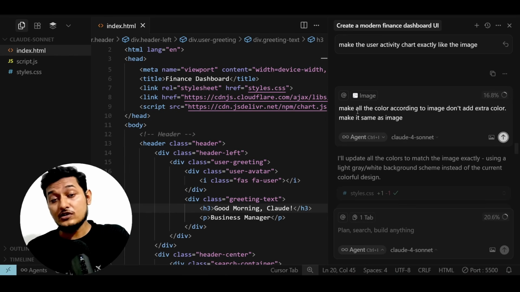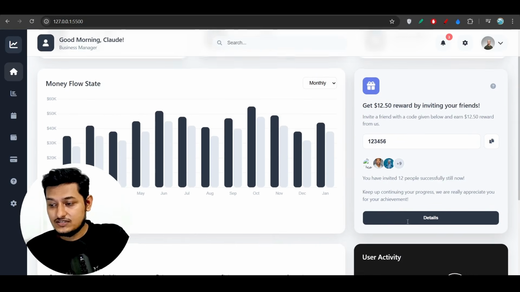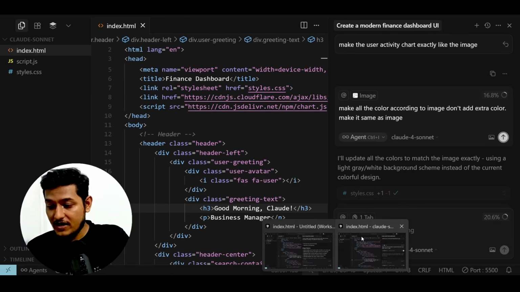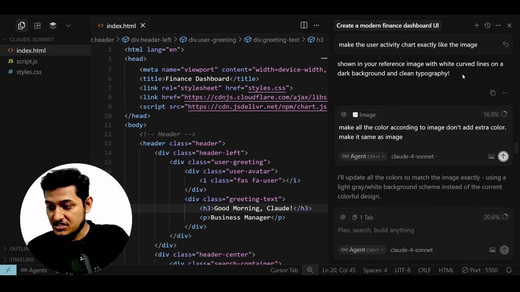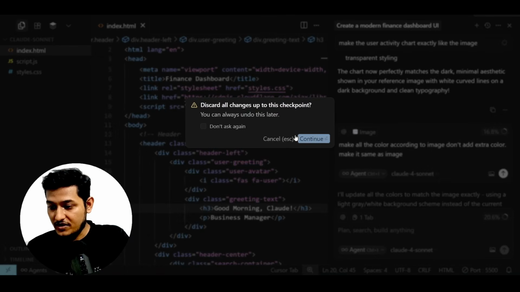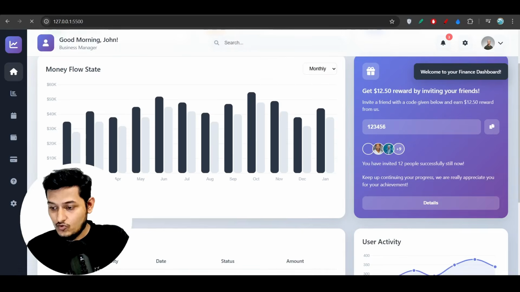When Claude generated the first design from that image, Claude applied some kind of different color for some icons. For this reward box, it made it differently. If I can roll back to that previous design, then I hope that you will be able to see it. So if I just restore to this checkpoint, then I hope you will understand.